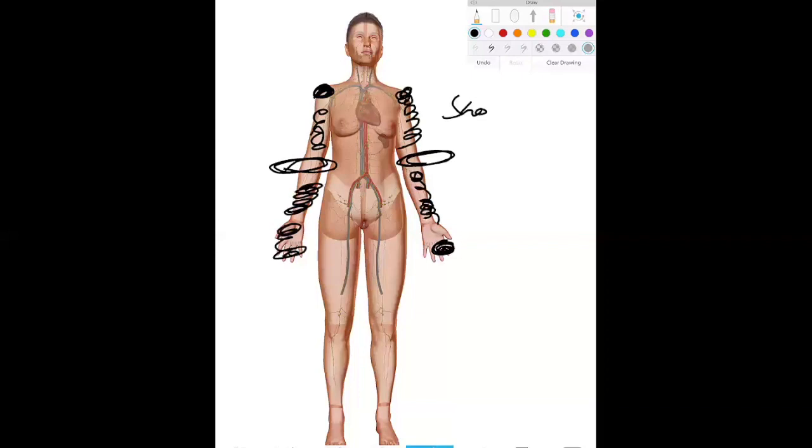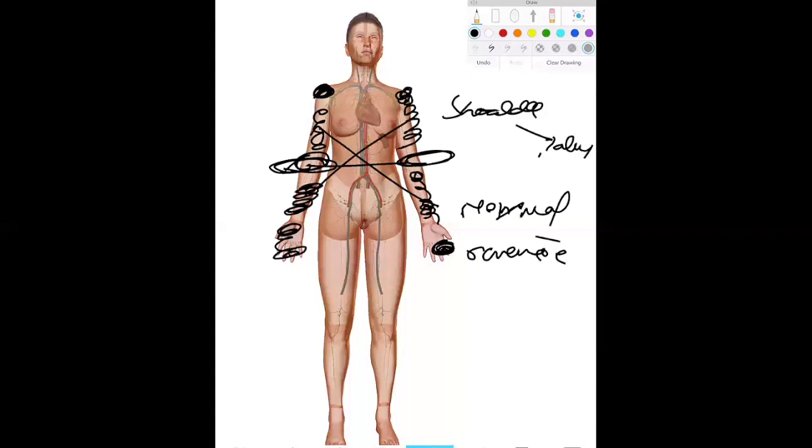Shoulder can be treated in the palm. This upper arm can be treated in the lower arm. This elbow can be treated in the other elbow. So this is called normal imagination, and reverse imagination. We will learn all these things in detail. This is just the basic things which we should know right now.